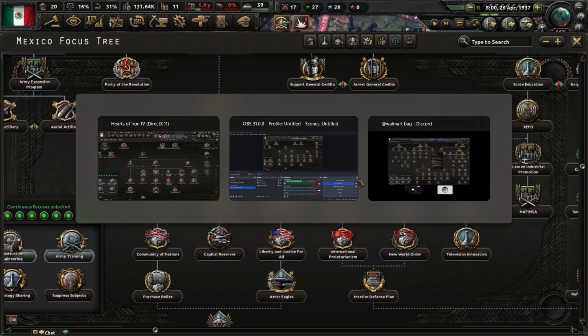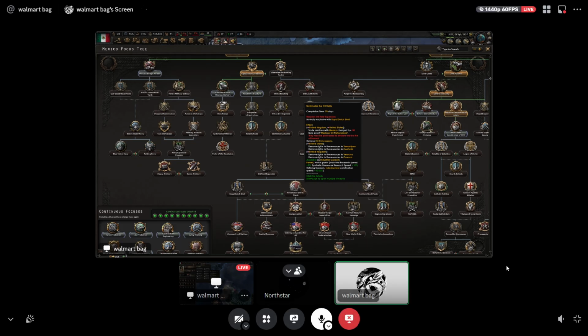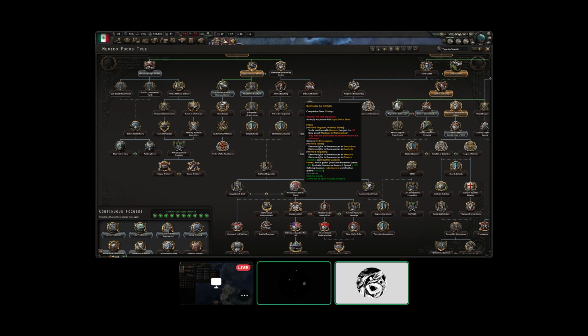Yeah, if we do that, it would remove rights to the resources in Tamaulipas for the United States and Coahuila. But for the United Kingdom, it removes the rights to Oaxaca and Veracruz. I wouldn't worry too much about nationalizing the oil fields. It will mean some of the oil that's currently going to me, as the United States, goes to you instead. You don't really have the ability to build a mechanized army, so that oil isn't going to benefit you as much because you just don't have the industry for it for a long time.